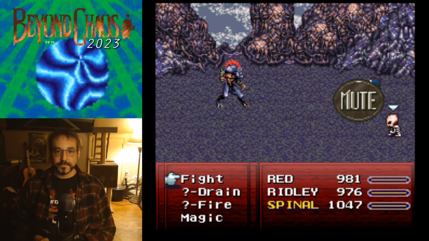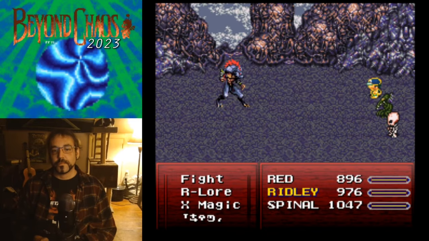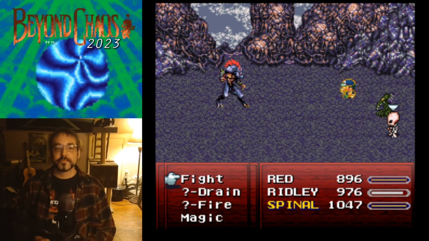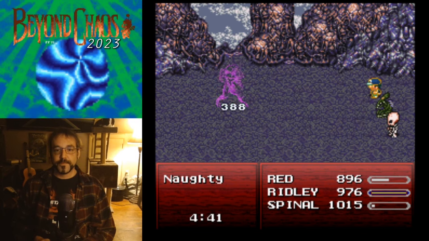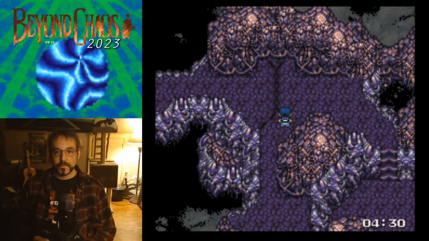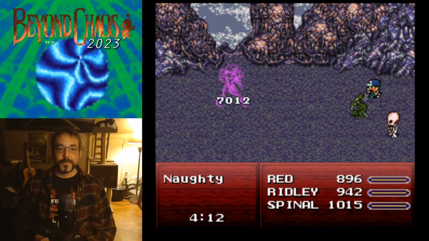Dead. Okay. Nice mute death attack, werewolf. Uh-oh. I gotta do it with Red, because Ridley's out of MP. Oh, it didn't kill. Shit. There we go. Time to tincture up our space pirate here. Whoop. Took an extra step I didn't need to. Boom. God, that's a lot of damage.